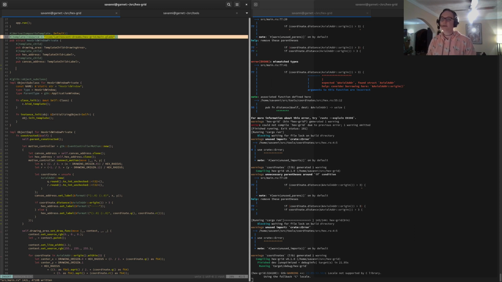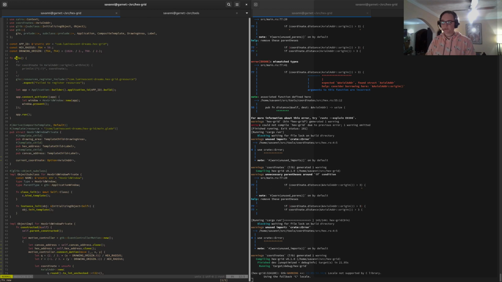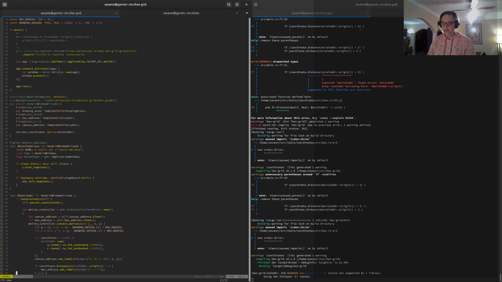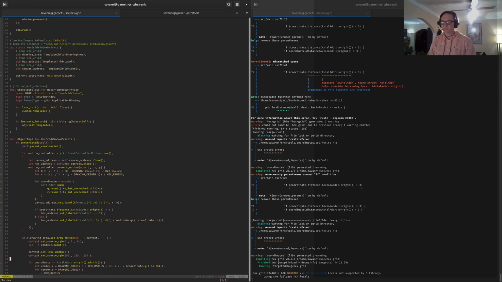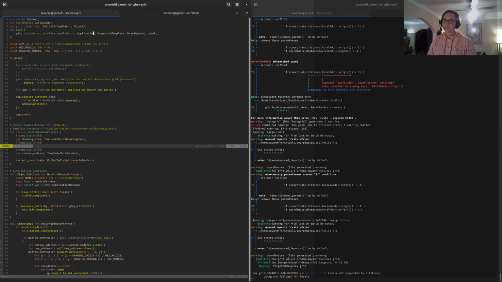So what we're going to do here is add a current coordinate, which is an option, axial adder. Let's see here. I need to find my new function. I'm not sure what's going to break now that I've added a variable that's not being instantiated, but we're going to leave that alone. Now, oh yeah, this needs to be editable, so make it an Rc ref cell. I literally just learned about ref cells a couple of days ago. I'd been avoiding that.